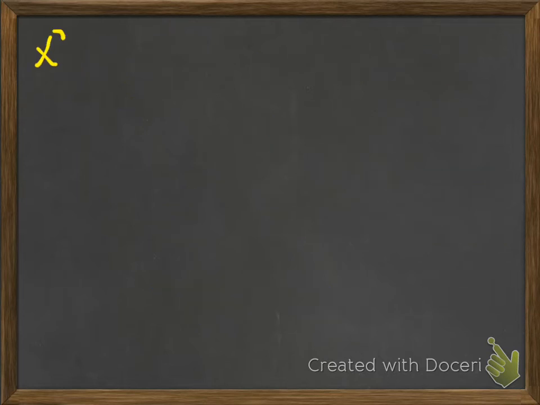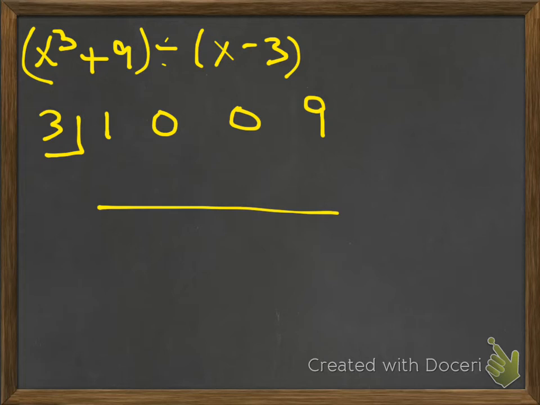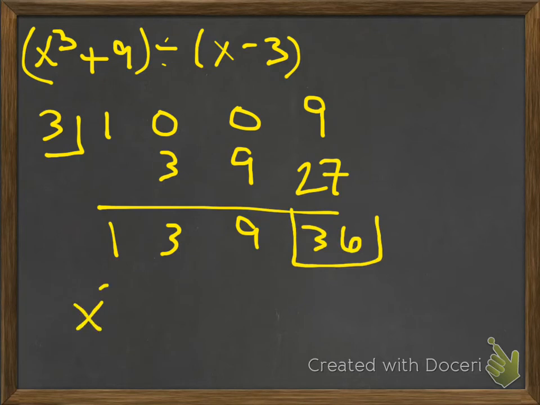Number 7. x cubed plus 9 divided by x minus 3. And again, I'm doing synthetic division, so keep in mind the zeros that you should have. Notice here, 2 zeros because I'm missing an x squared and I'm missing an x. So I have 1, 0, 0, 9. Work from there. So again, I probably would have an answer choice if you forget the zeros. Just to be nice.